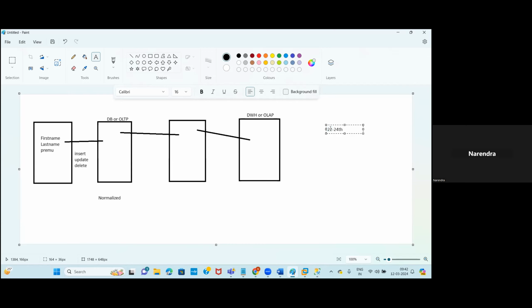This load happens once a month, once a week, or per day as per the schedule, but the data load happens only once.